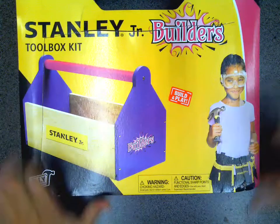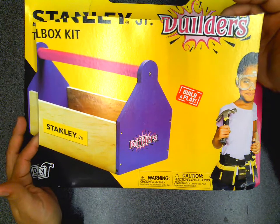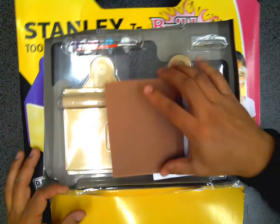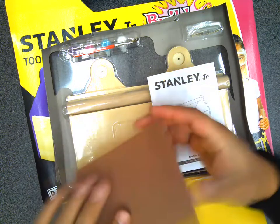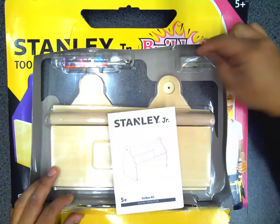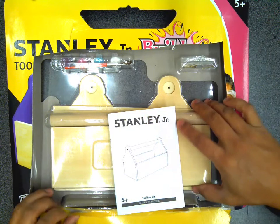Now I'm flipping over the box, and I already cut it open with the box cutter. If you do that, just remember to retract the blade. Let's open it up and see what we have in here. First of all, I see some sandpaper. Nice. Okay, I'm going to put that off to the side. I see an instructional booklet. That's usually the best place to start. I see some screws, some paints, and the wood pieces here.